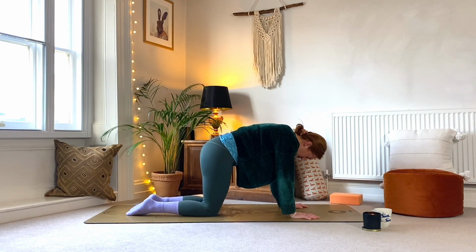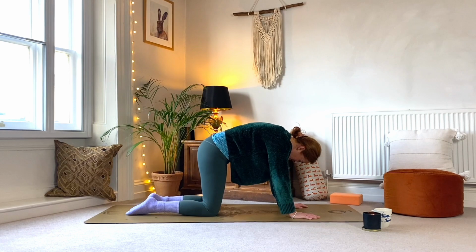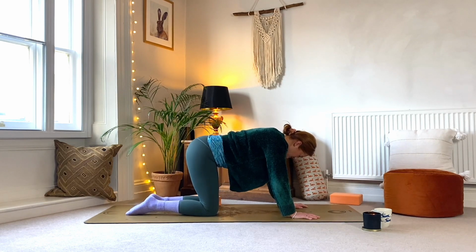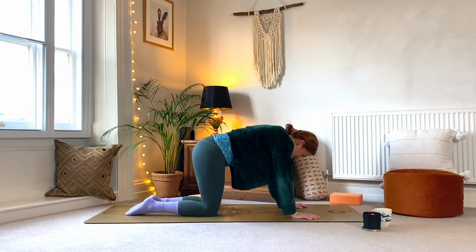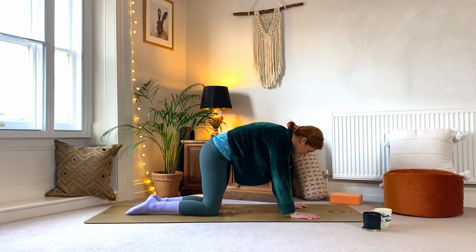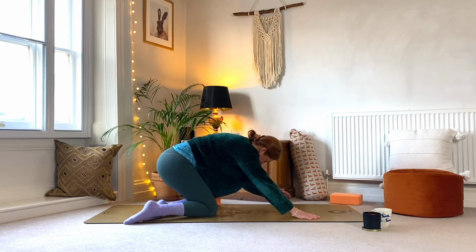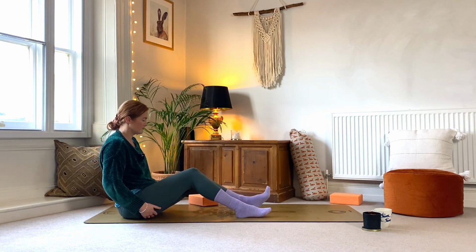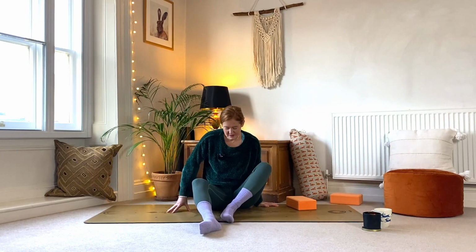Just take very gentle hip circles now, just moving the pelvis in little small circles in one direction. And then the other direction. And very gently find your way down onto your bottom. Help the legs out in front of you. You're welcome to sit on a blanket.